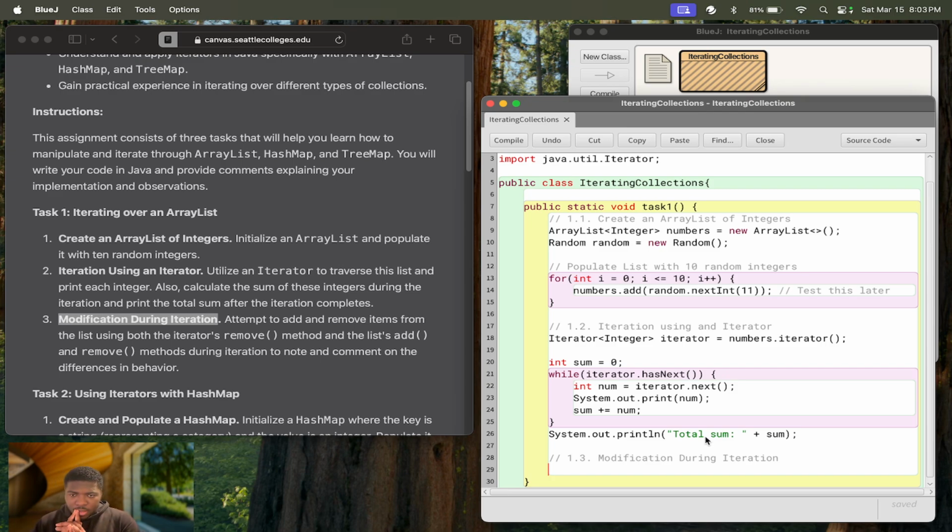We're gonna attempt to add and remove items from the list using both the iterator's remove method and the list add and remove methods during iteration, to note and comment on the differences in behavior. So iterator's remove.